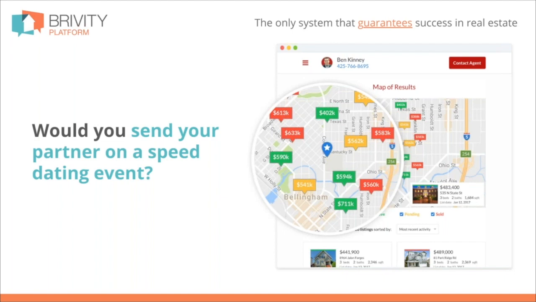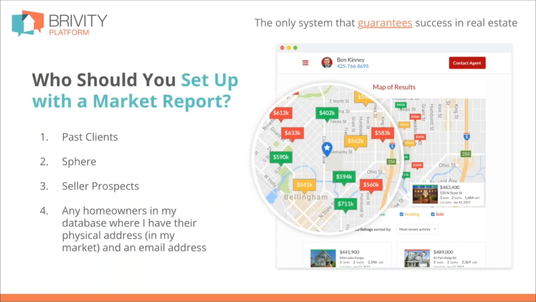And if he doesn't get it from you, real estate speed dating event, he's going to find an agent that's faster than you, sexier than you, has better marketing than you, sold more houses than you. If he's in Bellingham, they're going to find Ben Kinney. Don't do that. If you get out of today, especially if you have a tool like this, a market report tool, please set it up for your past clients.